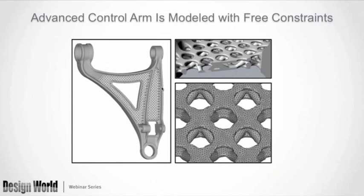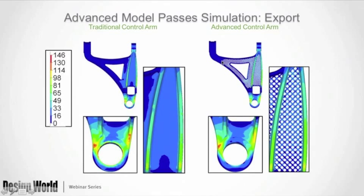So the second step was to devise a plan to create an advanced control arm that is modeled with free constraints. So we took what was the base model here to the right, and we basically expanded it to the next part of the control arm that we'd like to. And if you can see up here on the right-hand side, there's small cellular structures that are holding this support or web material. So it's not just holes punched straight through, but these cellular structures are grown to certain thicknesses very quickly and very easily. So once that was modeled, we then sent it to the FEA analysis software.